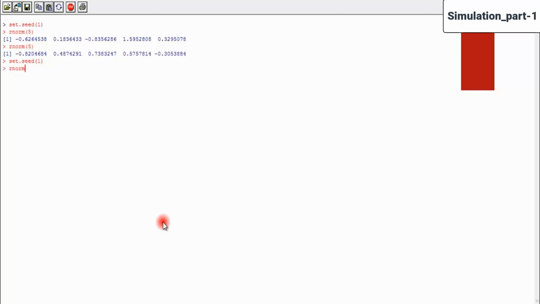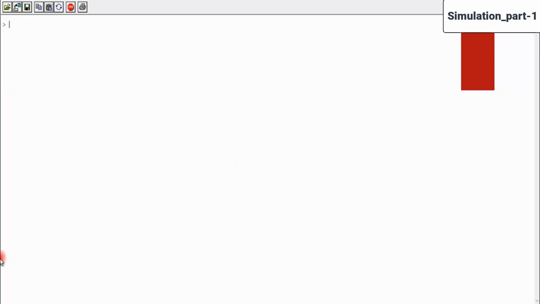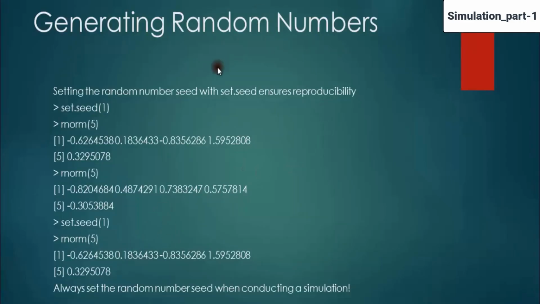Now if I use rnorm of 5, I will get the same values that were stored when I used set.seed of 1. That's the reason we need set.seed. Whenever you perform simulations, you have to be careful that values don't get lost, so you use seeds to store the random values. It is always recommended to set the random number seed when conducting a simulation.